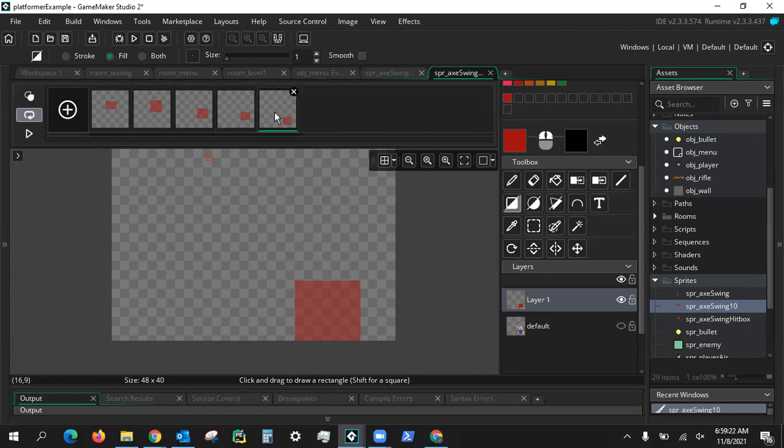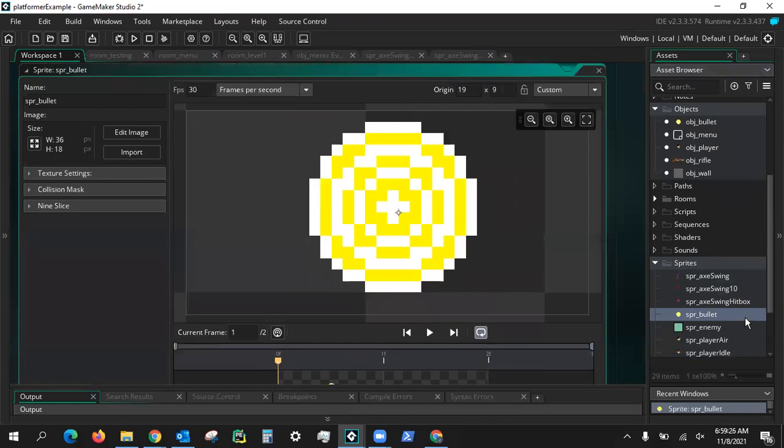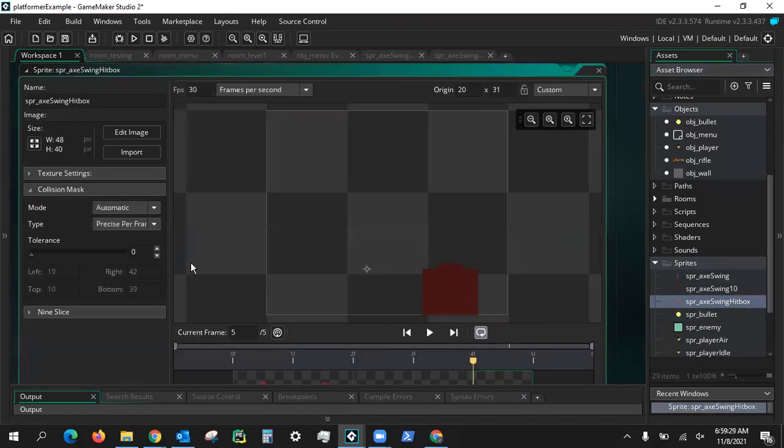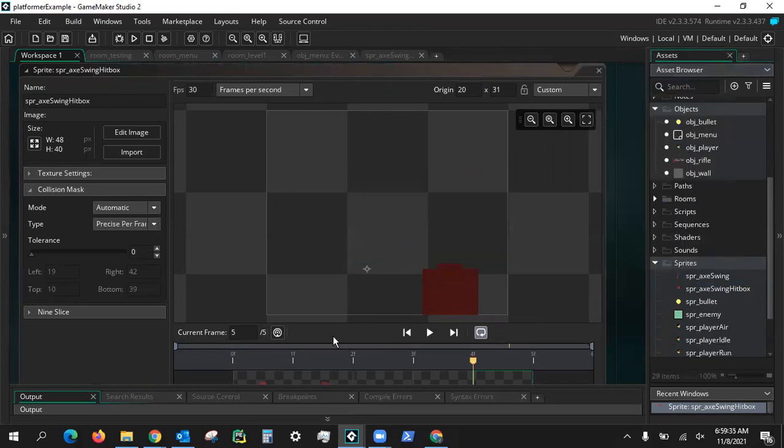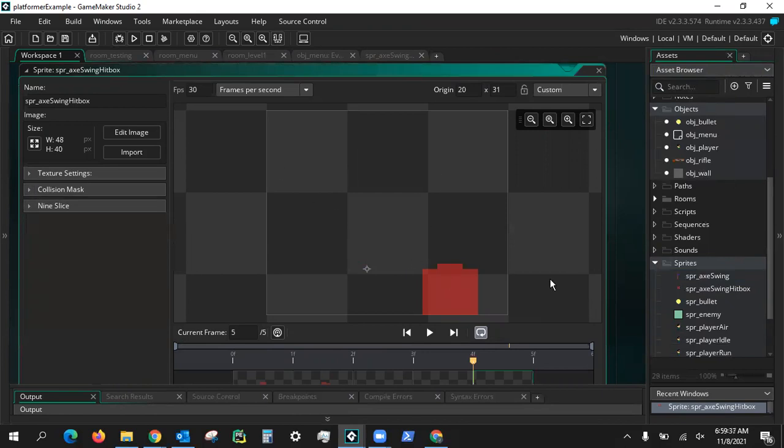Instead, after you've of course created the hitbox, you return back to, let me delete this little example that I had. You're going to return back to up here. Since you duplicated it, the origin point should be at the same spot where your swing origin point was.